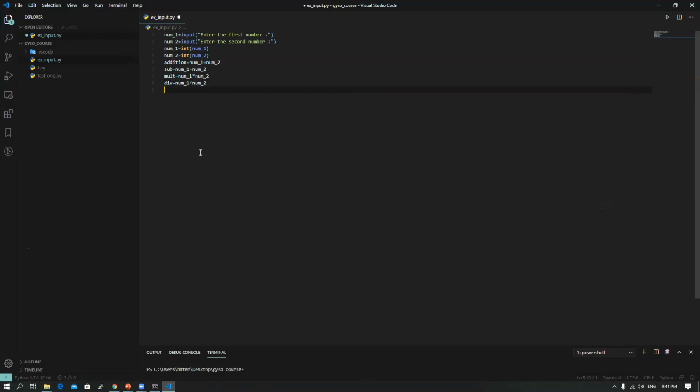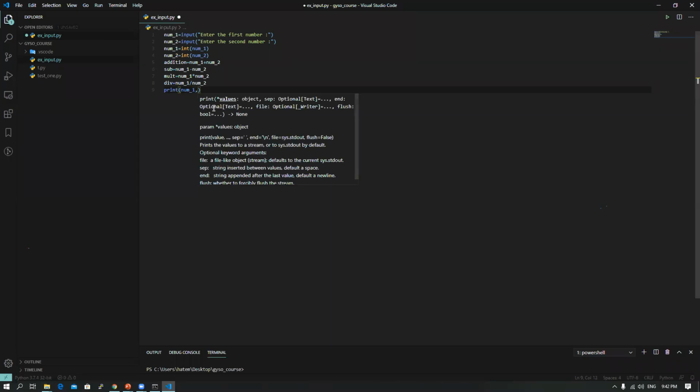Now we have to print the results to the user. So how to print the results to the user? You click print and just write. To make it more interesting, we'll show the numbers the user entered.